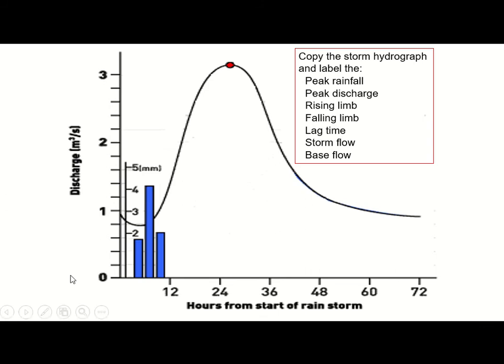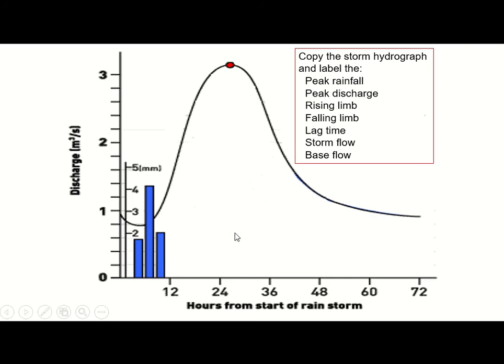Now what this line is, this represents the discharge. So this is now looking at this big axis. So you can see before the rain event the discharge was about 1 cubic meter per second, and then after the rain event it went up slowly. Okay, it rose, the discharge rose, the amount of water passing per second increased. Actually it peaked just over 3 cubic meters per second, and that took, well, from the start of the peak of the rainfall event to the peak of the discharge took about 12 to 16 hours, 15 hours, something like that.